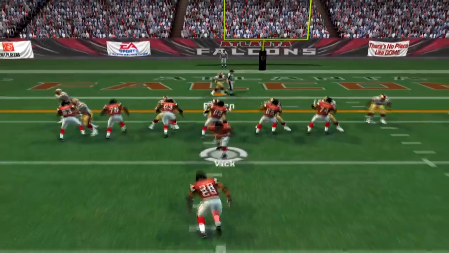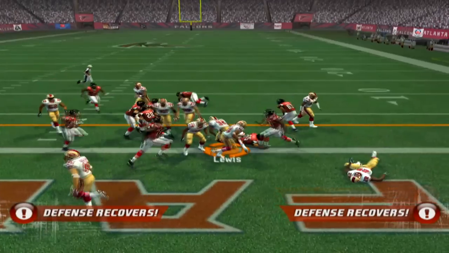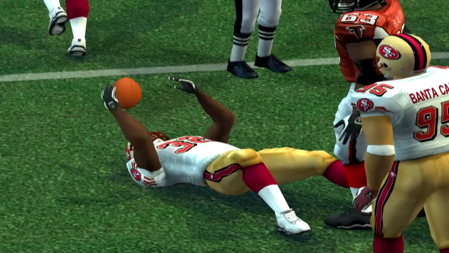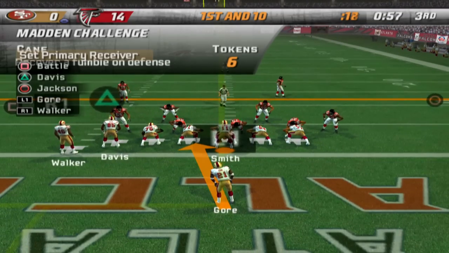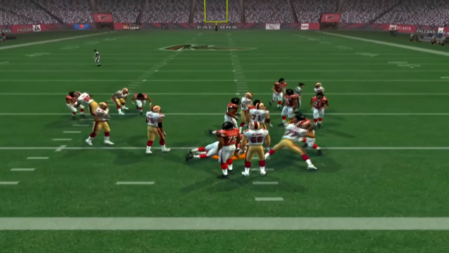So they're inside the 10 now, and Warwick Dunn. Oh, lost the ball! We got it. And we'll take over at the two. It's not over yet, perhaps. So yeah, this is not a good passing game we have here. We know what we have to focus on, and that would be Frank Gore.